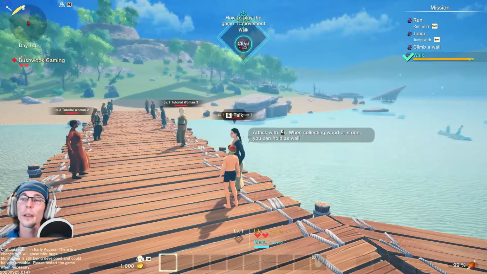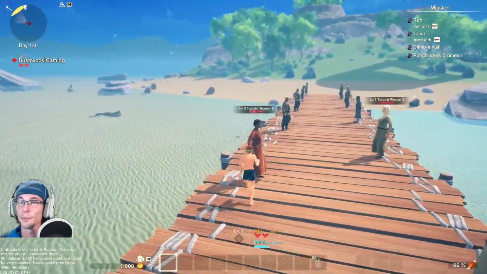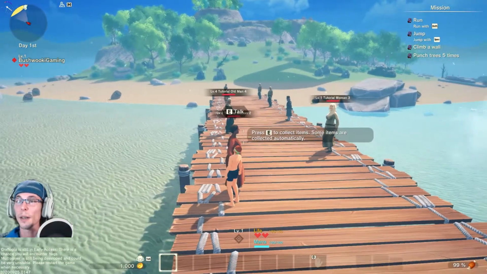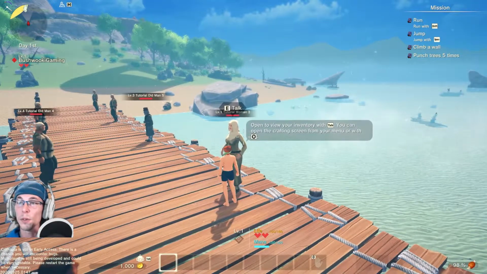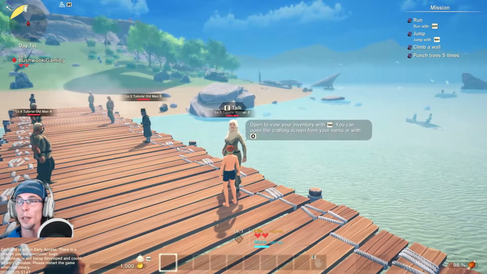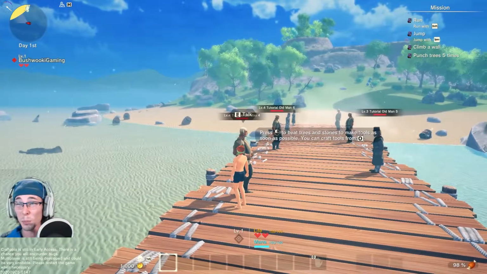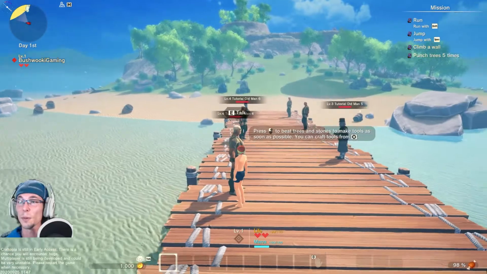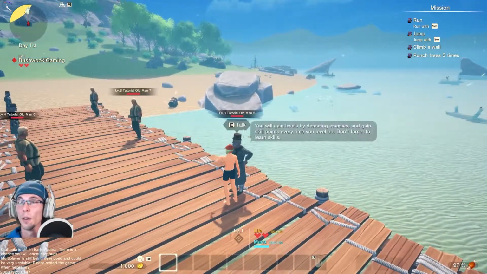Attack with left click when collecting wood or stone. You can hold it as well. Press E to collect items. Some items are collected automatically. Open to view your inventory with tab. You can open the crafting screen from your menu or with the O key. Press left click to beat trees and stones to make tools as soon as possible. You can craft tools from O.